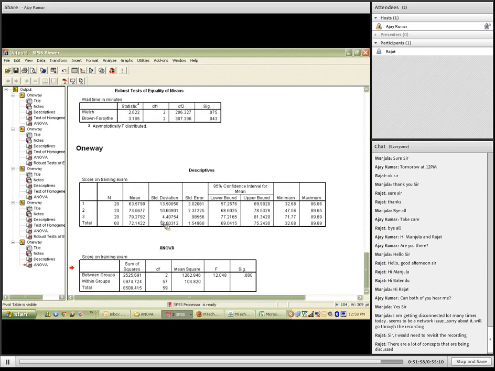Which means that most of the people are clubbing around the mean value, not much far away from 79. So the range here would be 83 to 75. So 75 to 83 is what most of the people are getting.